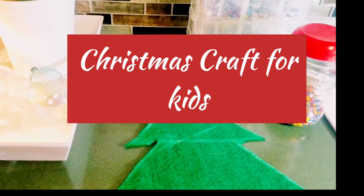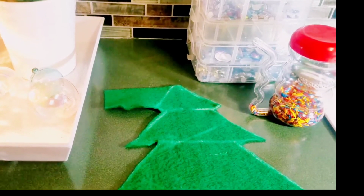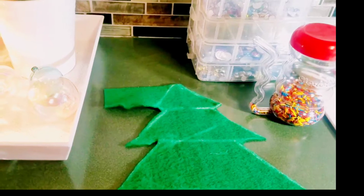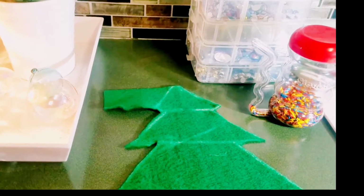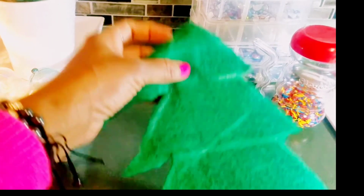Guess what? It's Christmas, so we're going to make some ornaments for our Christmas tree. And these activities, you can do them with your toddler. So the first one I'm going to do is a Christmas tree.